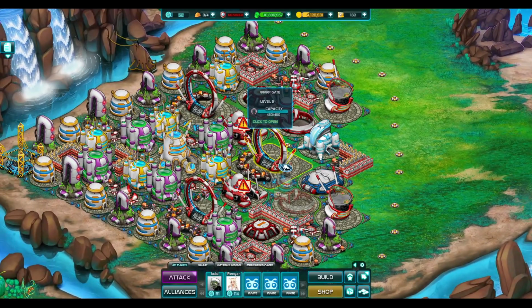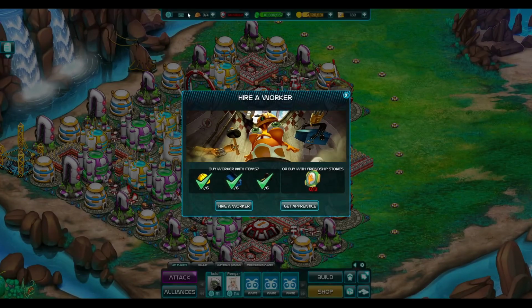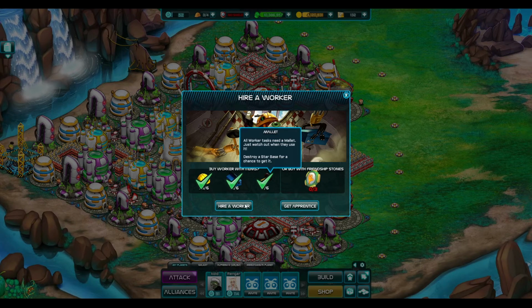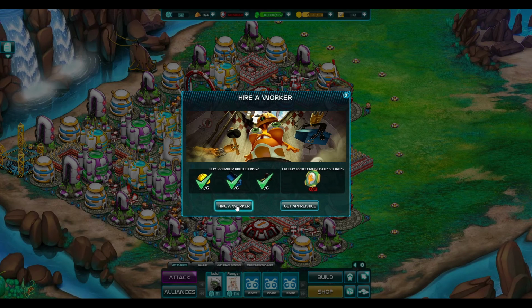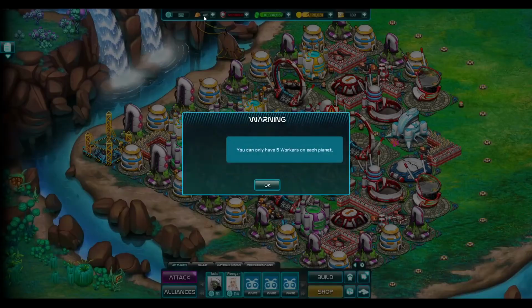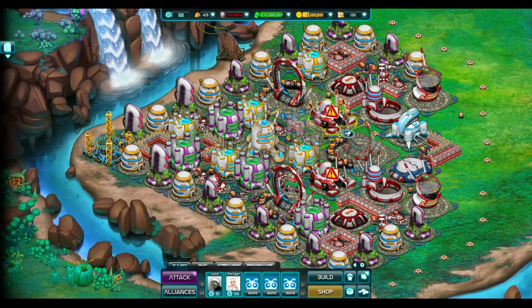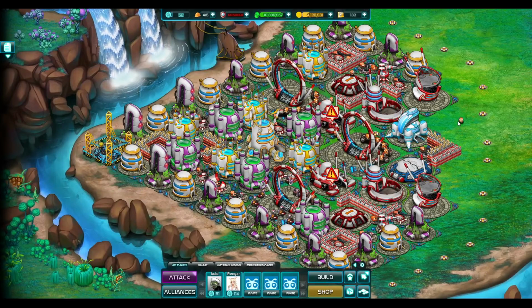So before we do anything, let's take a look at the workers. We have 4 workers here total. We have 3 free workers and I've been farming a lot of bases, a lot of resources, and let's hire an extra worker which will bring us up to 5 workers total. So right now we can only have 5 workers for our main base. So we're gonna be adding more workers to our colonies as we try to catch up with our main base.